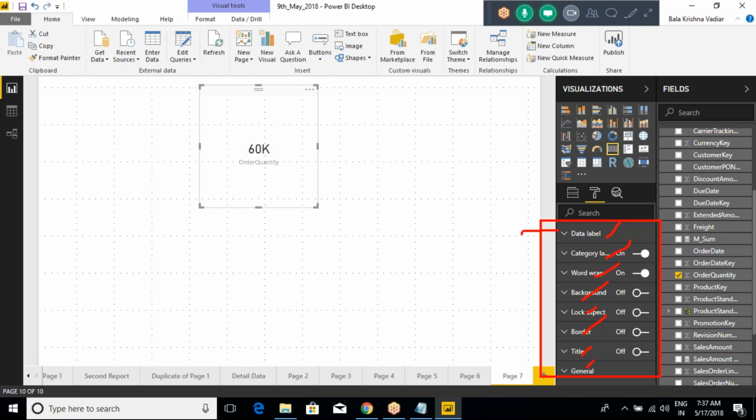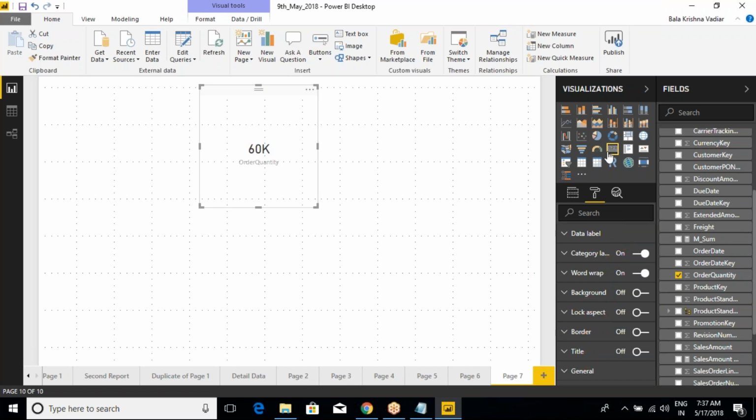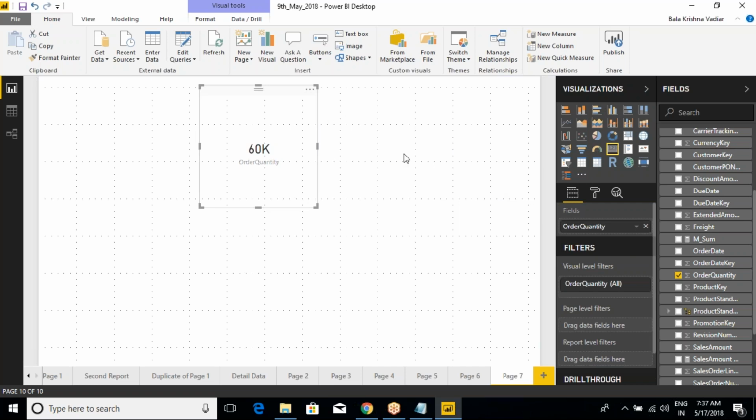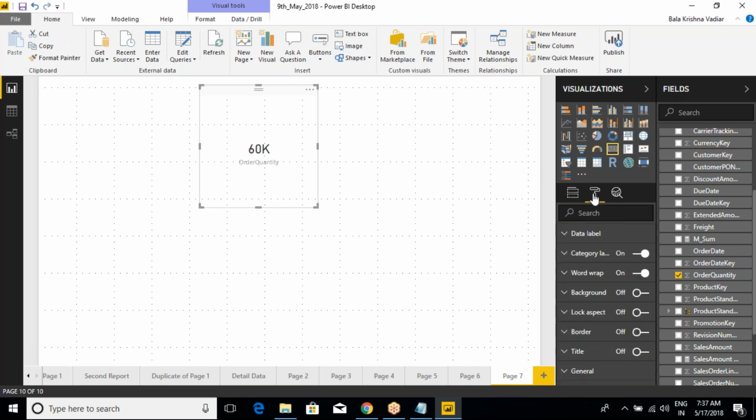If you understand one visual, all these properties will be repeated on each and every visual. To be honest, if we discuss in detail 1 or 2 or 3 visuals by spending 1 hour, for the next visual 70% of the properties will repeat, and we can discuss the new properties moving forward. Okay, fine.